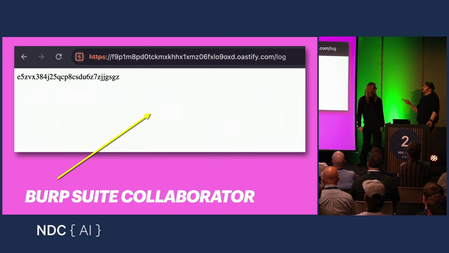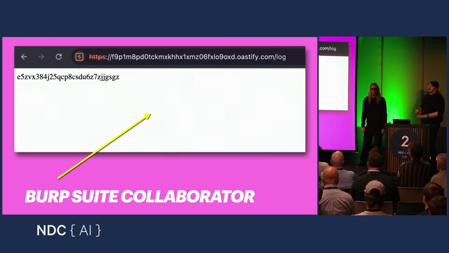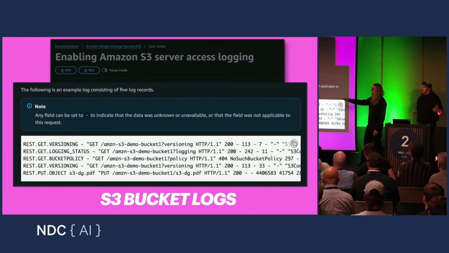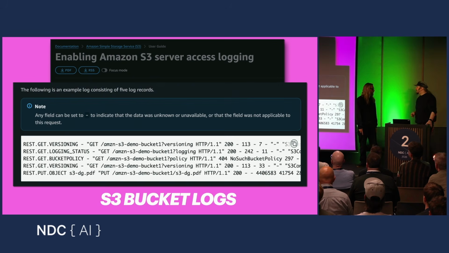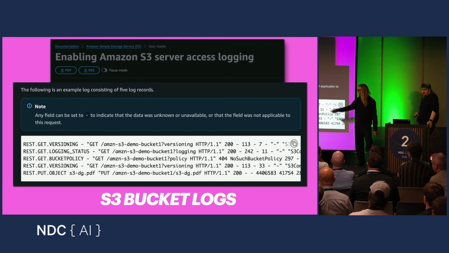Again, a Burp Suite collaborator is basically an offensive security testing tool. You can basically do this with any sort of listener. You basically need an IP address and an ability to listen on a socket. That's it. And if you really want to be sneaky, get a nice S3 bucket in a known area and enable logging for that, and use that as an exfiltrator because it's going to be allowed. Exactly. It's just going to bypass any filter for an AWS image bucket, but you're going to see it in the log. So it's a cool way to exfiltrate.